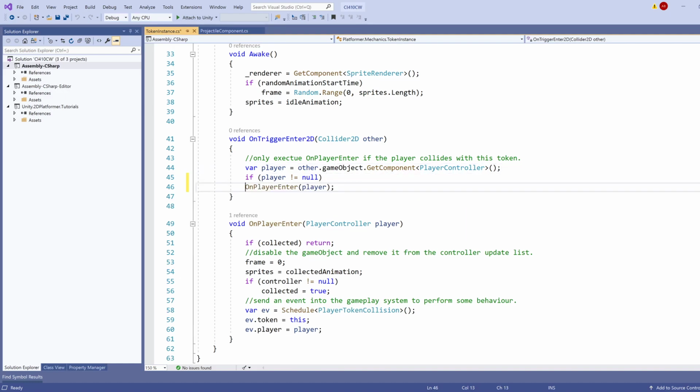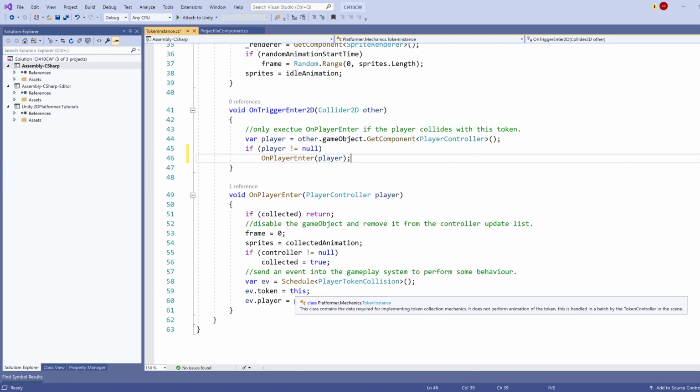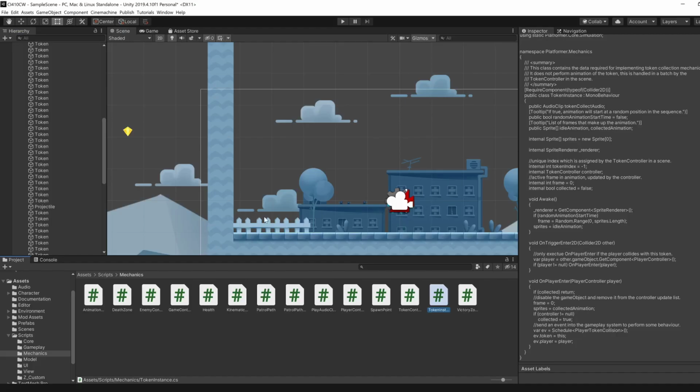If it isn't, then we call onPlayerEnter, which is this piece of code. There's some stuff happening there about collecting coins and so on, but we don't really care about that too much. This is the important bit, that we're able to detect what kind of object it is. So let's also look at our enemy.